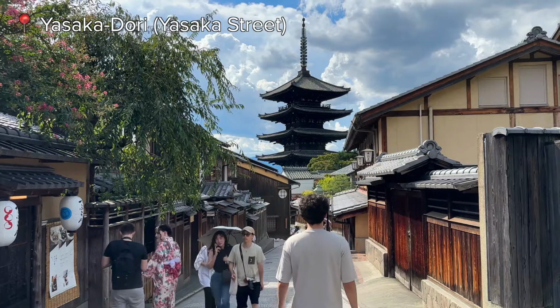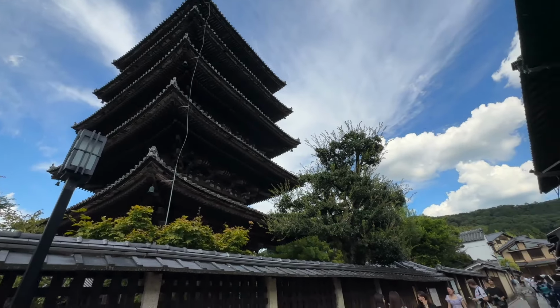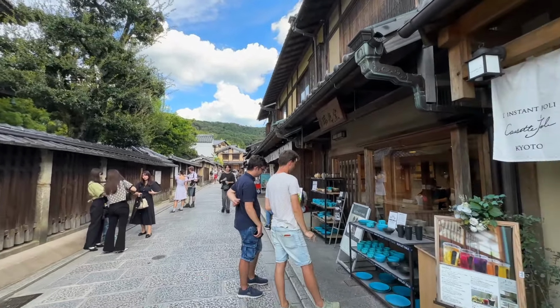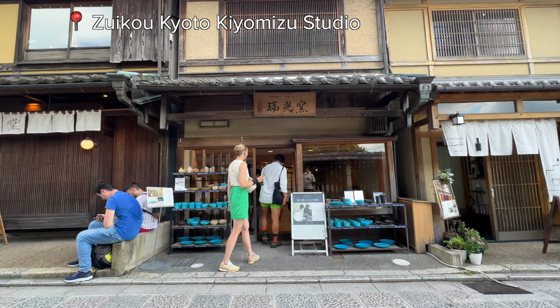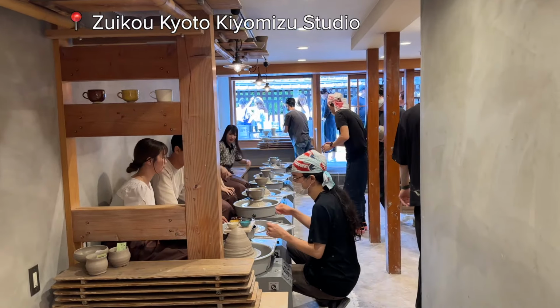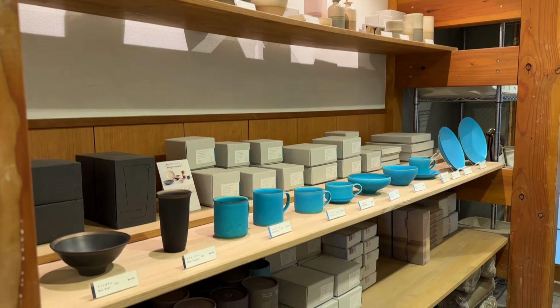We're starting our day with a Japanese pottery lesson at a studio that's uniquely located right next to a historic pagoda in Kyoto. This shop has a 300-year history of producing ceramic ware, and these days they also offer workshops for visitors, and they can actually ship the finished pieces back to your home country.